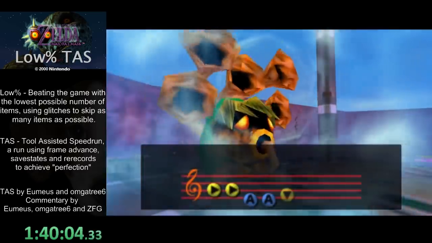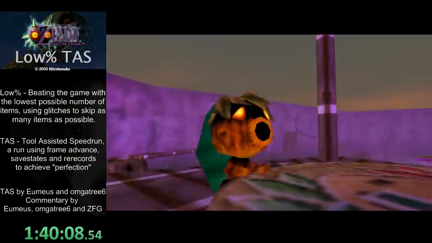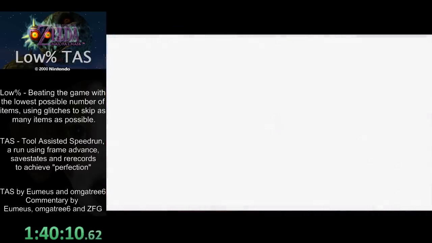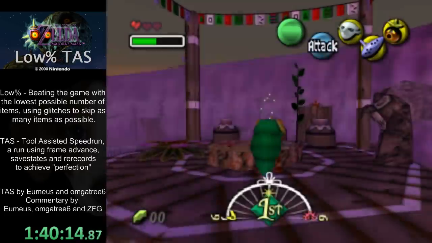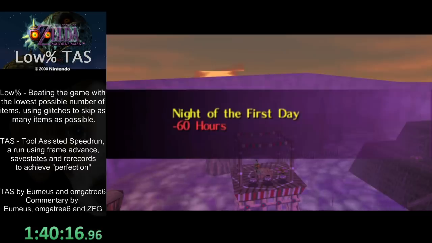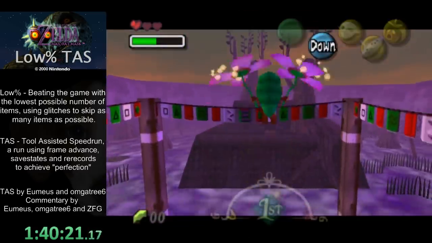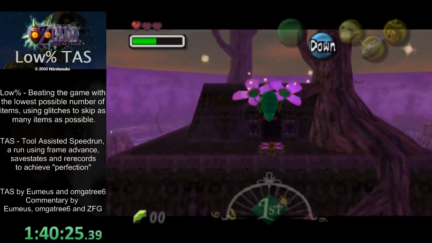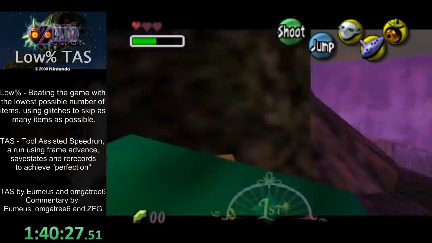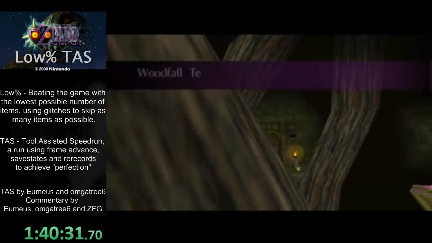And so you can skip the cutscene by doing Song of Double Time right before the cutscene starts. Chat's probably gonna like this. Isn't this the D? It's like 2.5 seconds, Gigo.